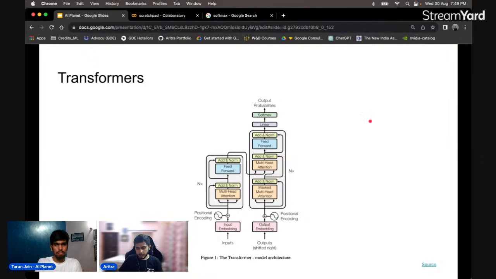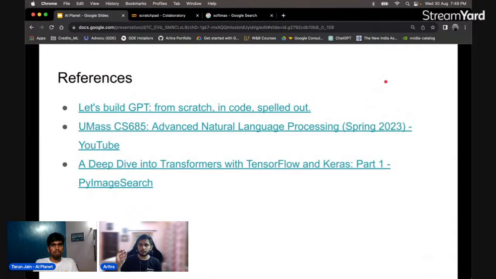Cool. So with that, I'm going to close out. And just before doing that, the references that I have used. One is Let's Build GPT from Scratch, in Code, Spelled Out. This is a wonderful YouTube session by Andrej Karpathy. And the entire Colab notebook that I had shown has been taken verbatim from his Colab notebook. So if you have already seen that, it's going to look as if I have just copied and pasted everything. I just liked the intuition so much that I wanted to have everything from his notebook and use that intuition of building one on top of the other.